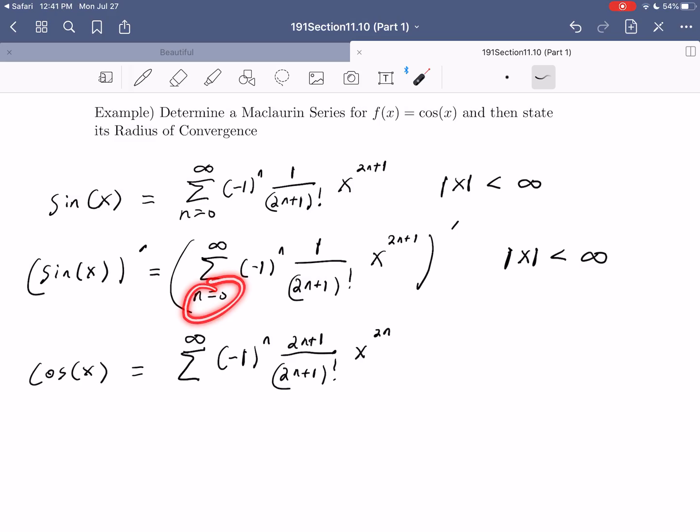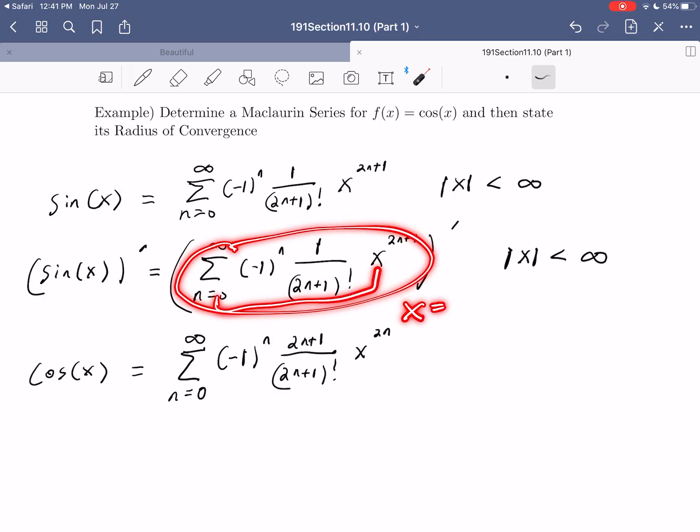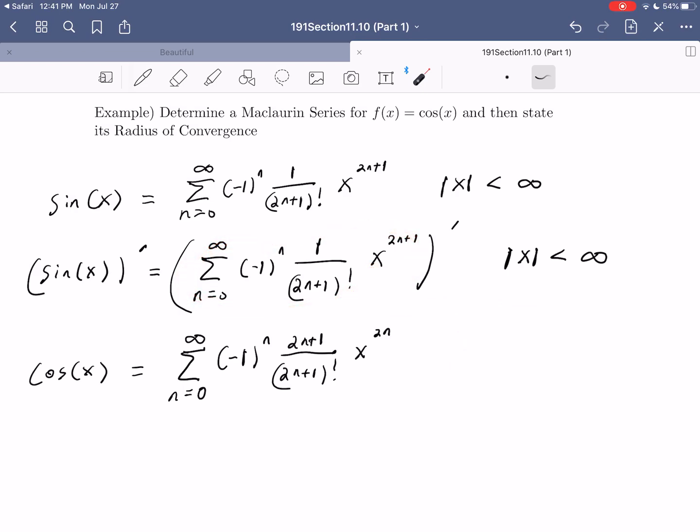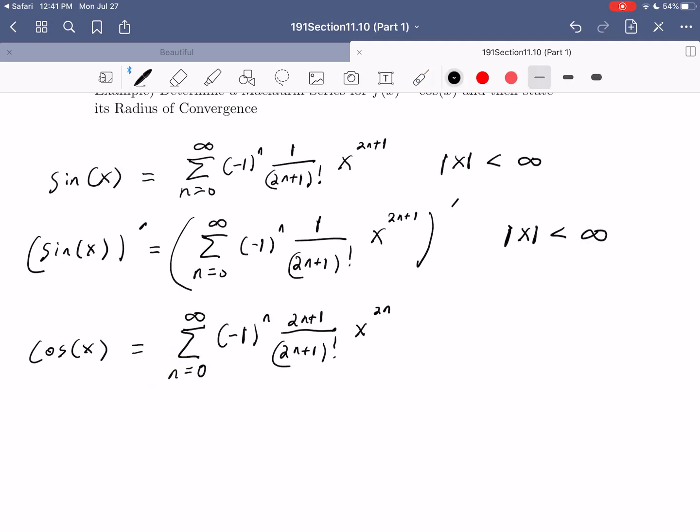Now we have to ask ourselves, do we really lose that first term? Does it make sense to still have n equals 0? Well, n equals 0 in here is x to the 0, which is a constant. That's fine, so we would still have n equals 0. We don't lose the first term like we did in the previous video where we took a derivative and lost the n equals 0 term. Another way to think about it is that in this expression, when n equals 0, this is actually x to the 1, which when you differentiate does stick around. It becomes a constant, but it's still there. It doesn't just get annihilated and become 0. So in this case, it's still going to run from n equals 0 to infinity. This of course still has the same radius of convergence, absolute value of x less than infinity.